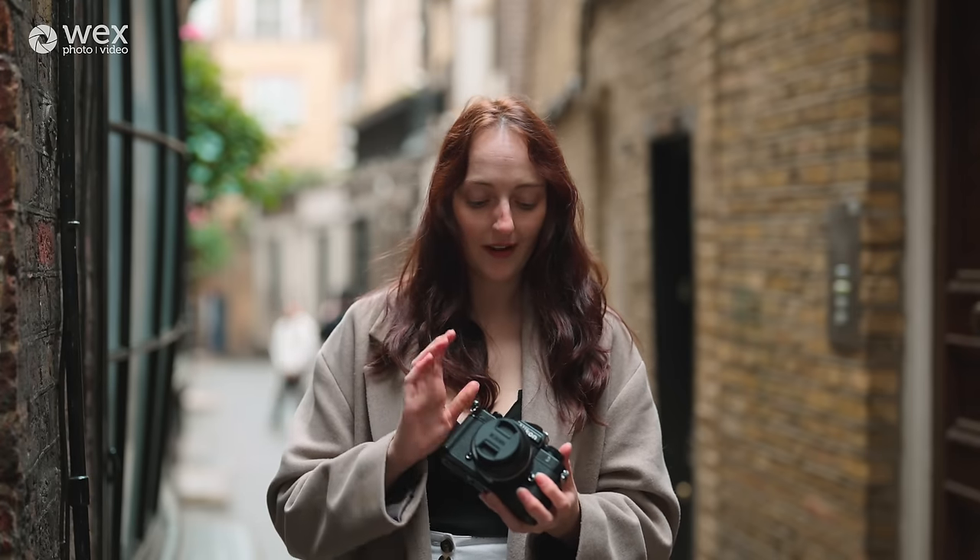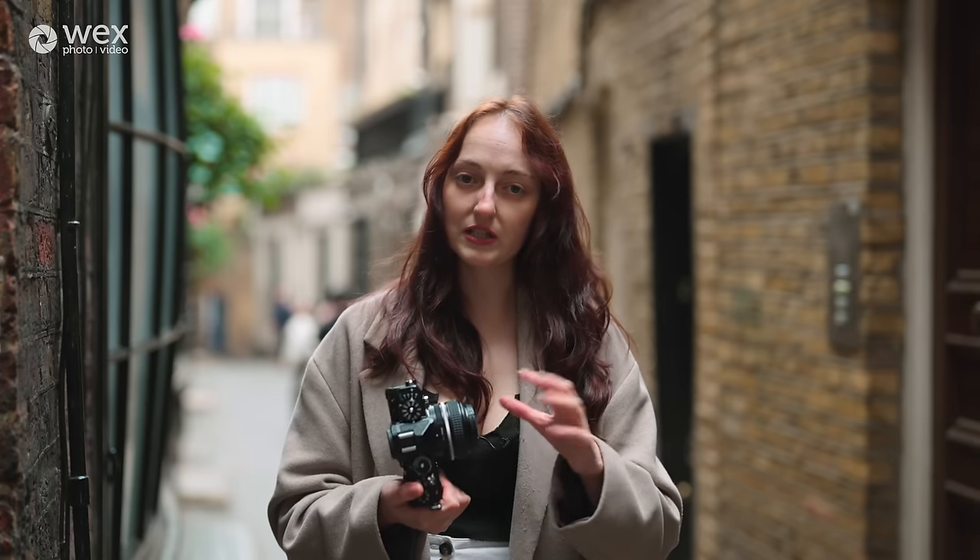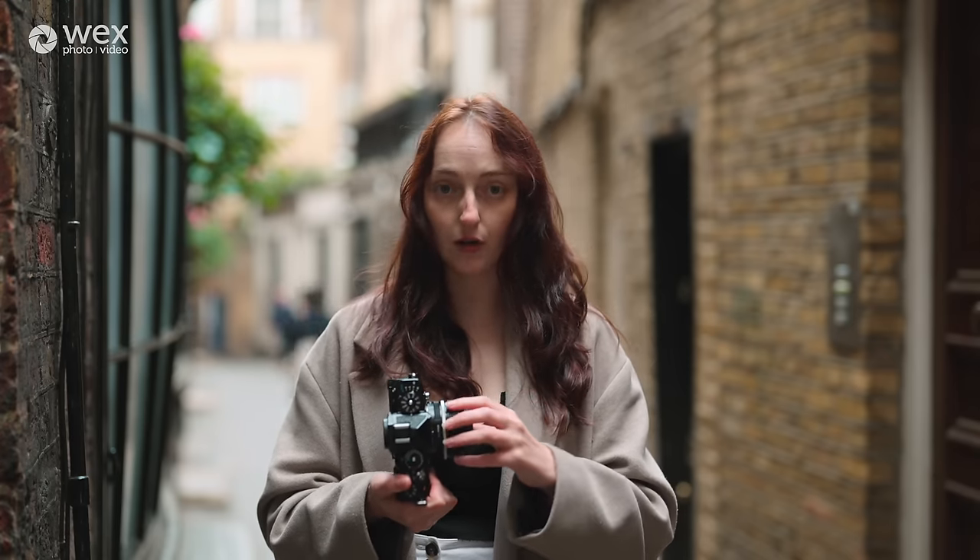Now of course we're going to go and test it out and tell you a little bit more about it along the way, but I am really excited to try it out today. We've got the 40 millimeter prime, which is almost exactly what you'd expect when you're shooting analog with a 35 or a 50. We've kind of split the difference, so let's go and see what it can do.